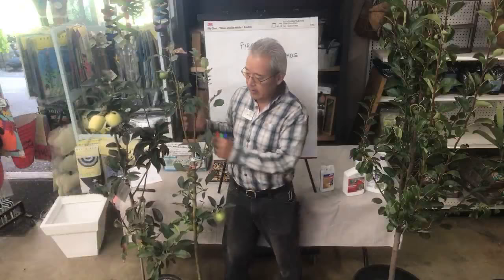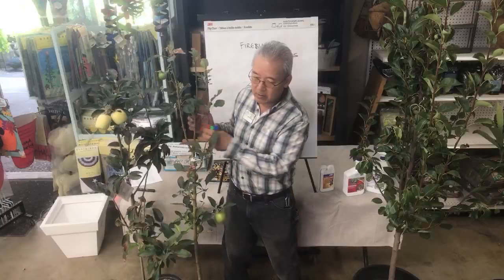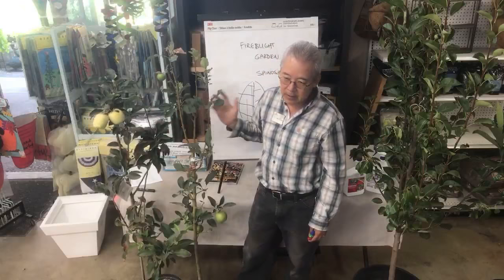Of course, even two branches of the same tree don't know that they're the same tree. They don't know that. So they're just growing away from each other to get into the sunlight, so they all head outwards. If they're on the same rootstock, generally you won't have to do much trimming.